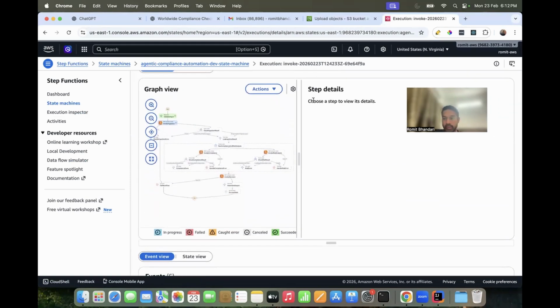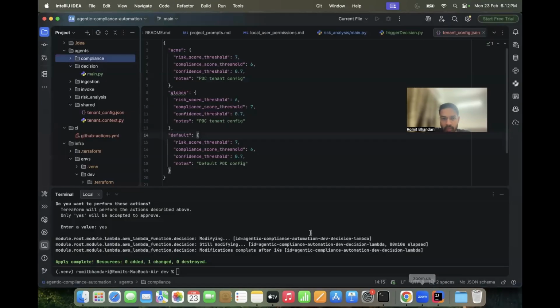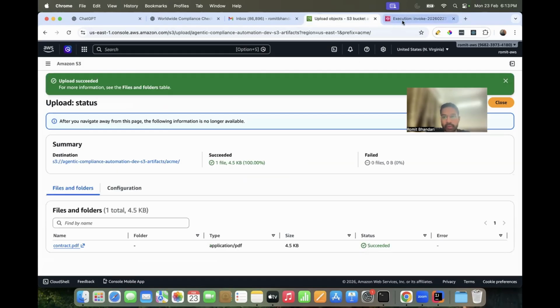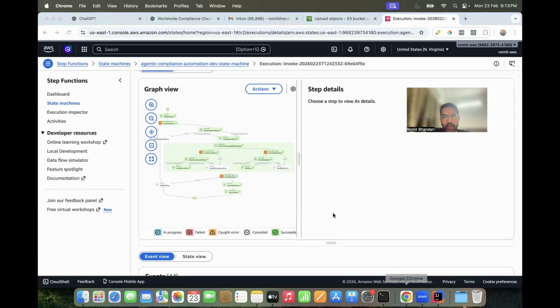and our main intention would be to see what are the configs we are getting, right? So it was inside the ACME. We have done ACME.